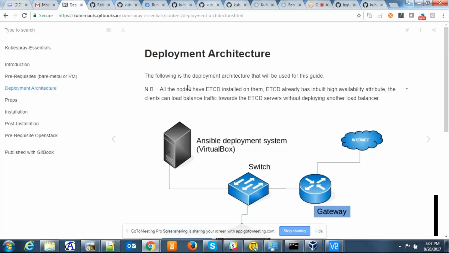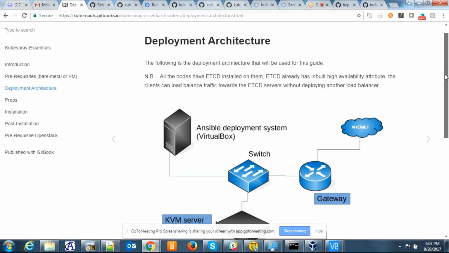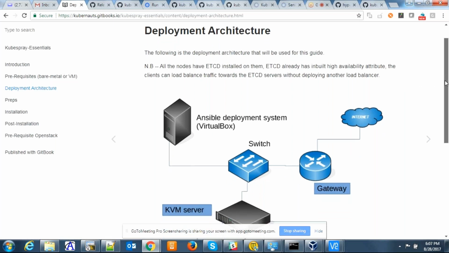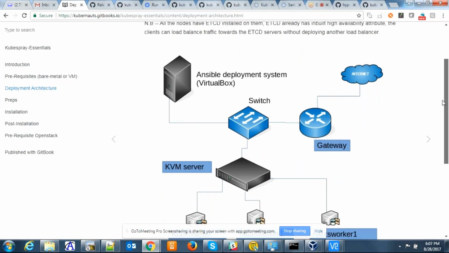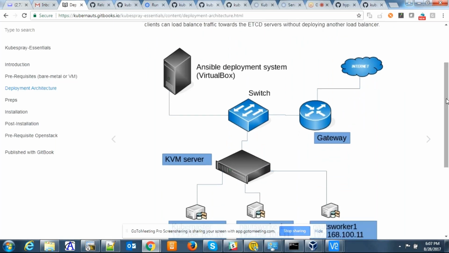What we'll be looking at is how to use Kubespray to deploy a Kubernetes cluster. It could be on your bare metal or on your virtual machine. For this virtual class, what I have is very similar. I have a separate Ansible deployment system, which makes it easier if you want to create a cluster, reset it, or use it for multiple environments.